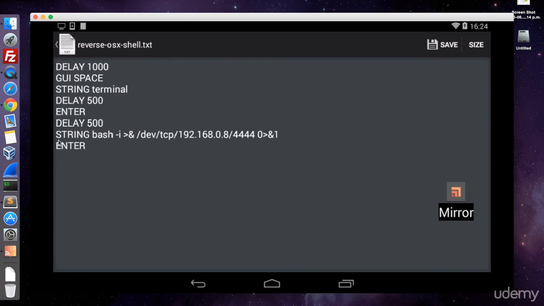Once it starts the terminal, it's going to run this command. So this is the command that will do the connection. All you need to do is modify this IP address and put the IP address for the device which will receive the connection. It's the same thing as when we were using lhost. So it should be the IP of the device that will run Netcat.